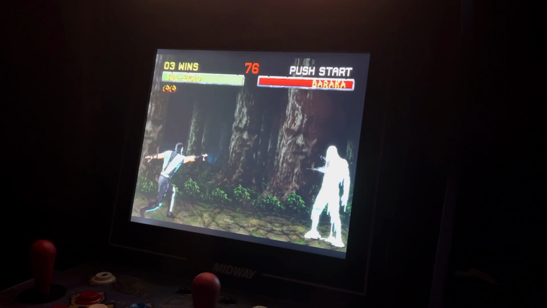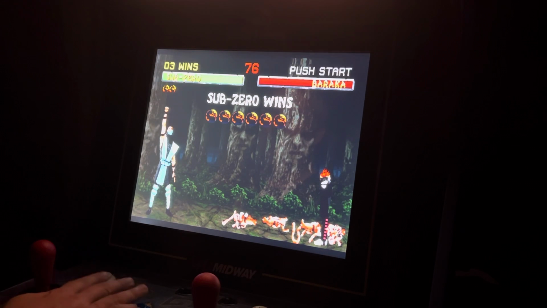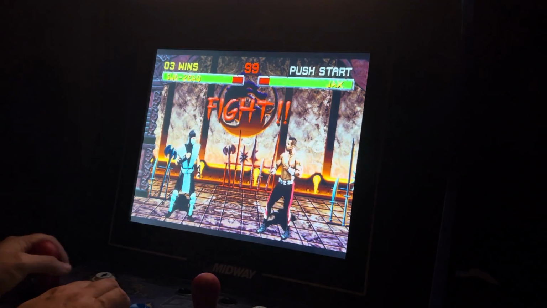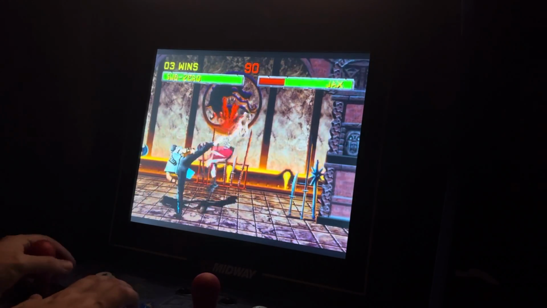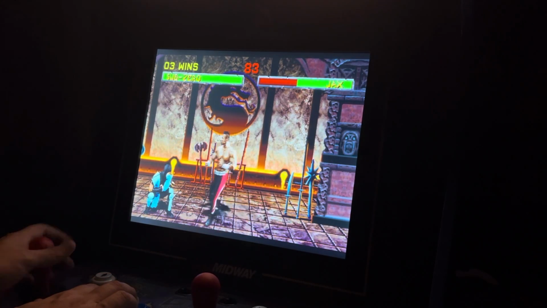And I'm sorry guys, I do not remember their fatalities or their friendships, so I'm just gonna do the very basic fatalities I know with him. I oftentimes will jump at them because the first thing they would like to try to do is throw projectiles. Not always, but there's a very strong chance they'll throw a projectile if you jump at him early in the round.